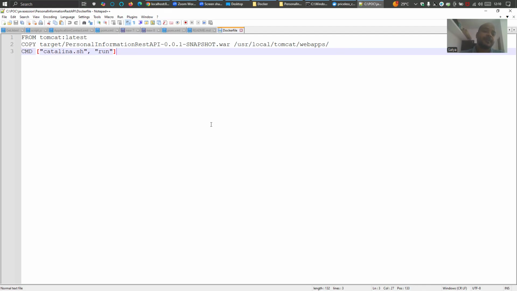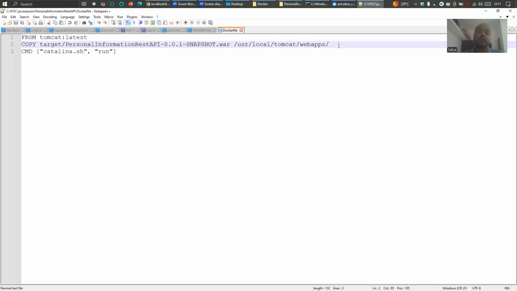So from Tomcat latest: Docker will download the latest Tomcat from Docker Hub, and on that I'm telling it to copy the target personal information 001 war to usr local Tomcat. This is the folder where Tomcat lives in a Linux machine. You can change the folder to some other place, but wherever you keep it, you have to write the commands accordingly. Based on that, you copy this personal information REST API war file inside the webapps.